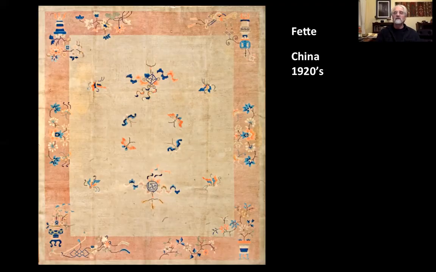I should also point out that Chinese rugs were produced over hundreds of years. But for the most part, China was a silk culture. And if you look at paintings, say ancestor portraits and the like, you will not see rugs on the floor. You will see a silk velvet or some sort of a silk floor covering. The Chinese tended to think of wool as the product of barbarians, and they were a silk culture. So you'll see that reflected in their paintings.